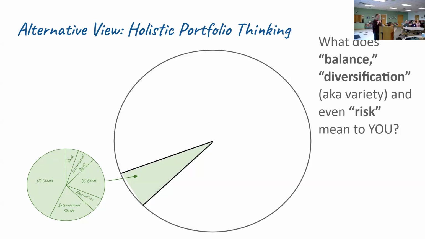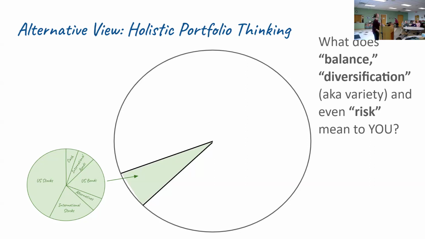and even risk, what do they mean to us personally? I'm not saying that we need to throw out that formula that I showed of what we do in traditional personal finance. But I'm suggesting that we can think about that as just one piece of a bigger puzzle of our personal investments. One piece of a bigger pie of how we think about our personal investment portfolios.